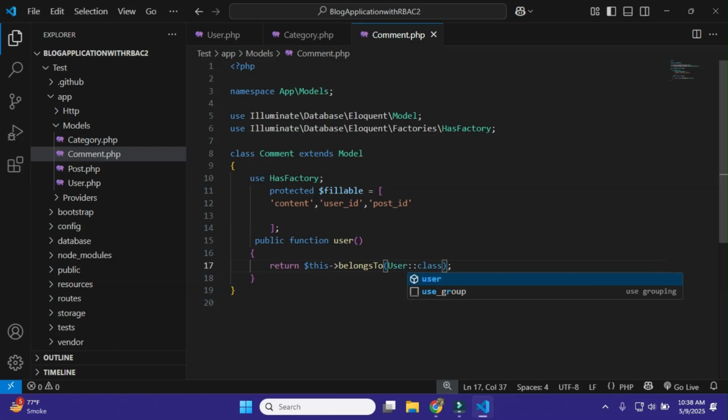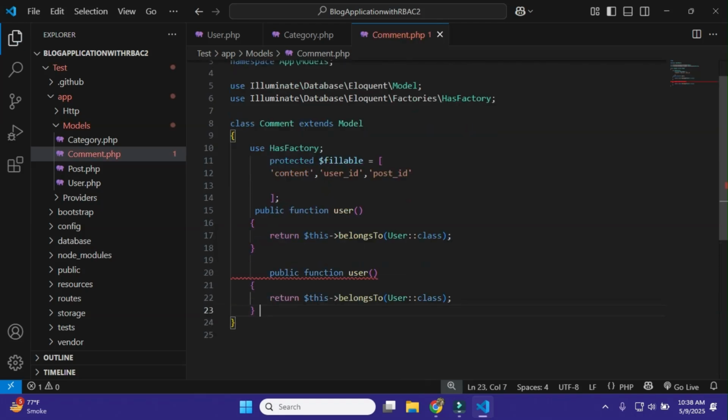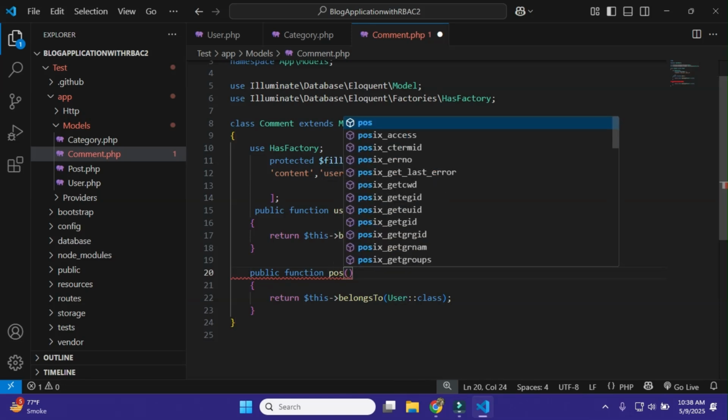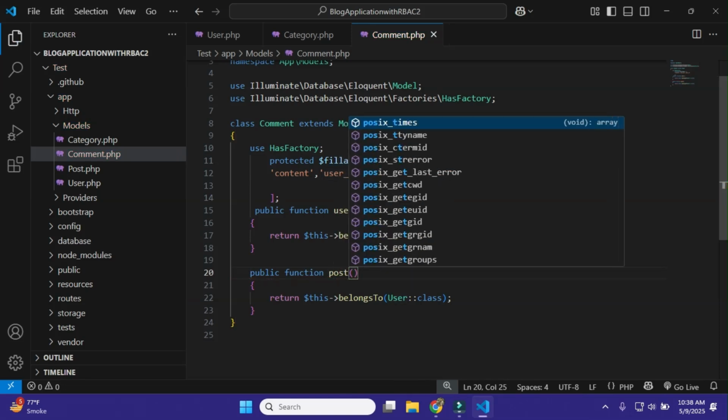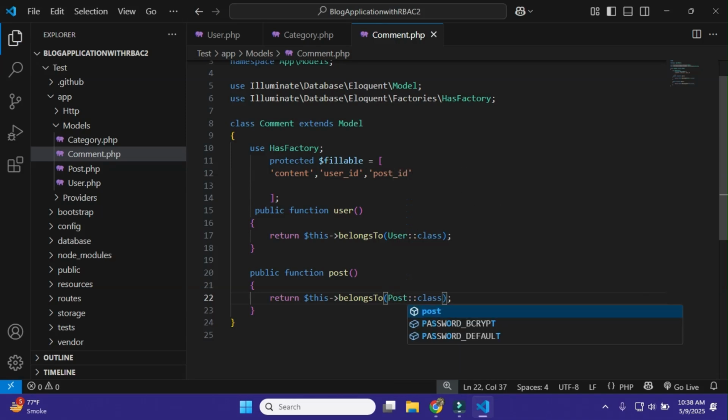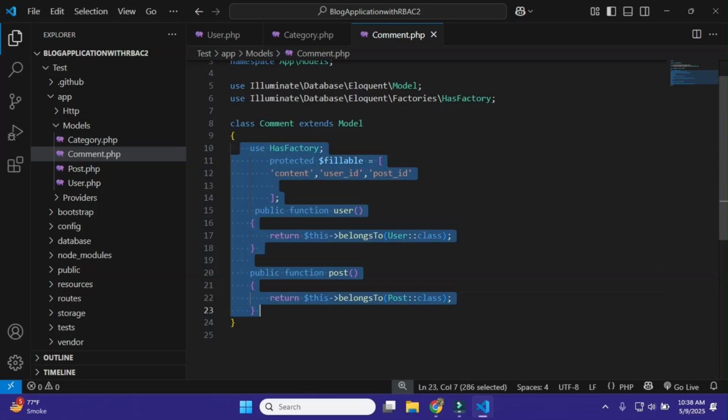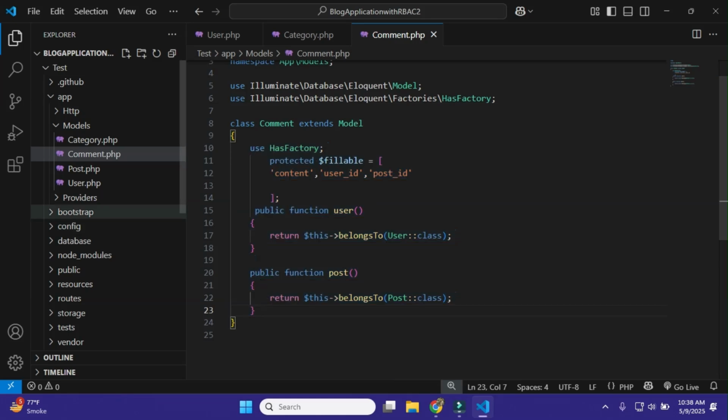Then copy it again and paste it here, and this time the function name is post, belongsTo Post, and pass the Post class. Now I'll copy all this and go to post.